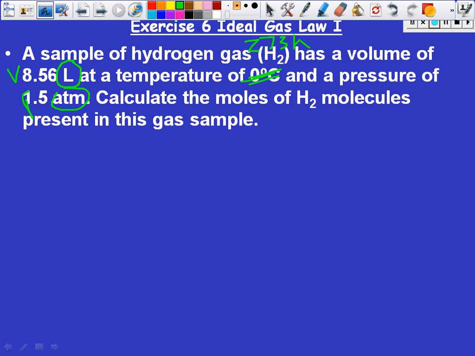Okay, so again, this is a pressure, and it's in the unit we need. Calculate the moles of H2 molecules present in the gas. Now, we know that moles is going to be our n value. So they've given us a pressure, a volume, a temperature, and they ask for moles. I'm going to tell you, on the AP exam, they're not going to say, hey, use the ideal gas law. They're not going to do that. So you've got to read through this and determine what exactly you need to do. They've given you pressure, temperature, volume, and they ask for moles. Well, the only thing logical here is to use PV = nRT.